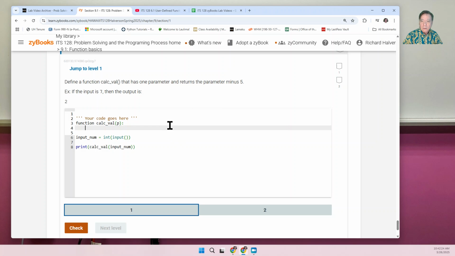I'm going to just use p for parameter, and I'm going to say return p minus 5, just like that.